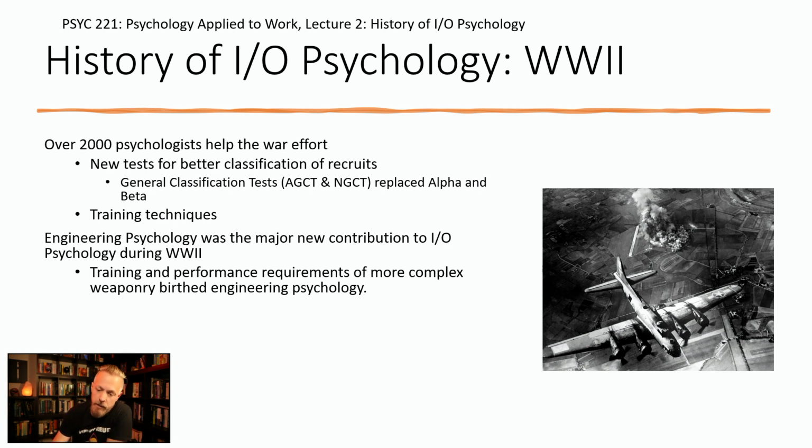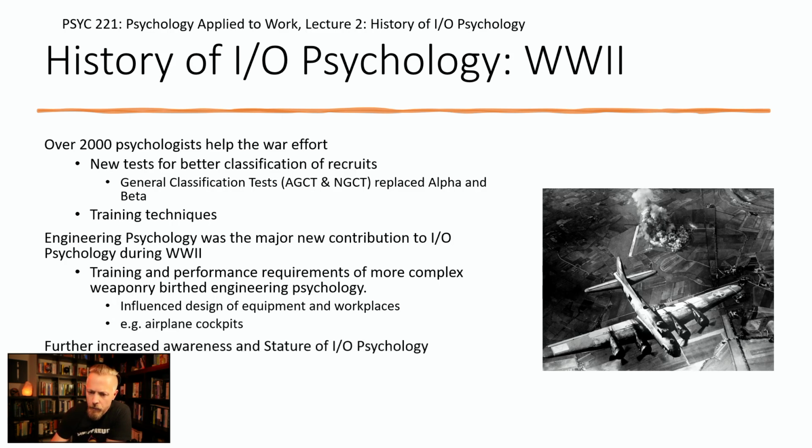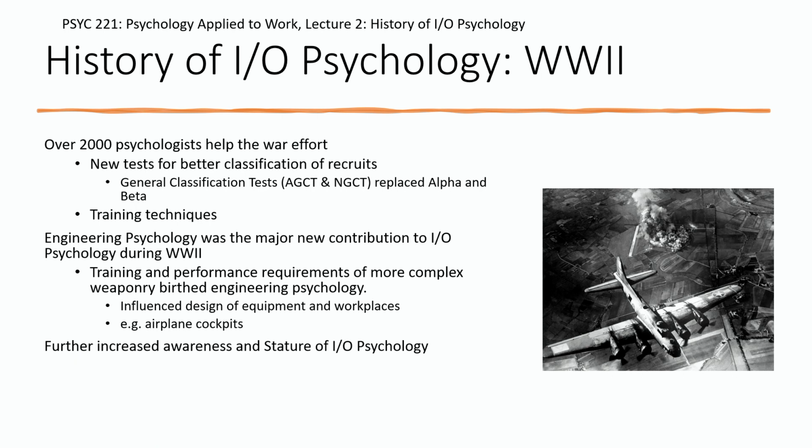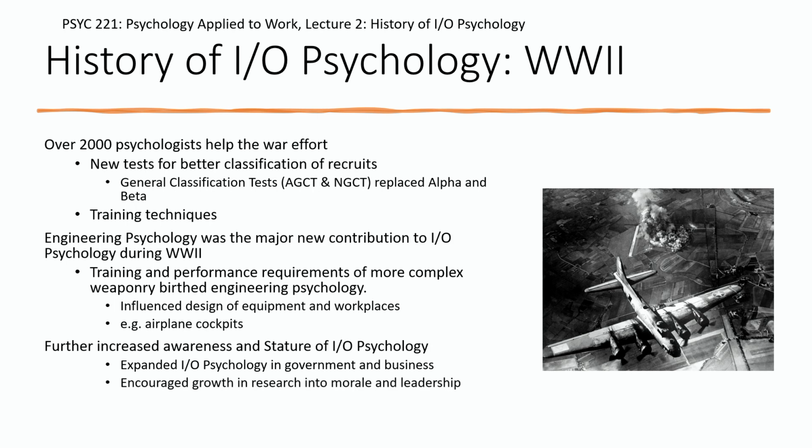It wasn't that fatigue and other stuff hadn't been looked at before, but really World War II is a thing that turned it into something people were conscious of and started becoming an explicit subdomain. So overall, World War II and the dramatic use of psychologists put a lot more awareness into psychology and IO psychology, and grew the stature of IO psychology, which then went on to accelerate the adoption of IO psychology principles in government and business.